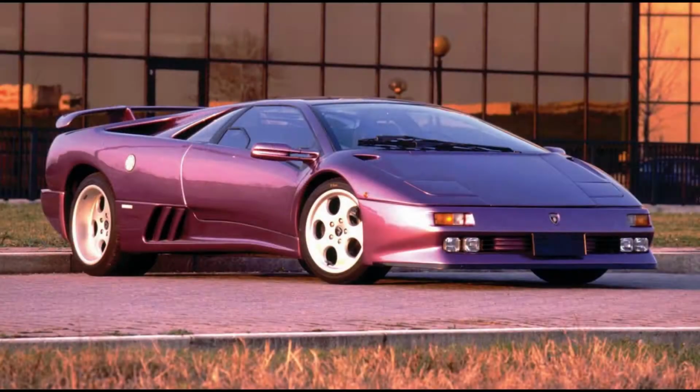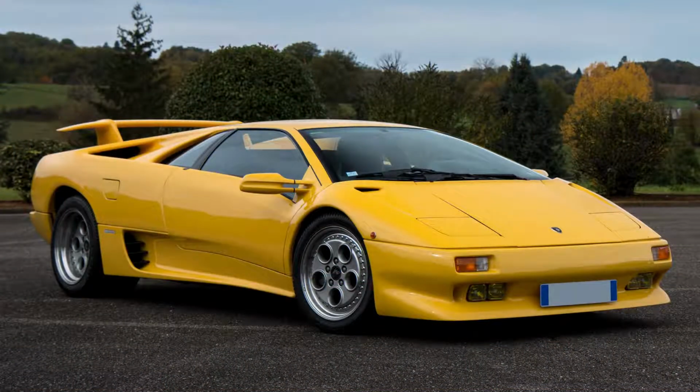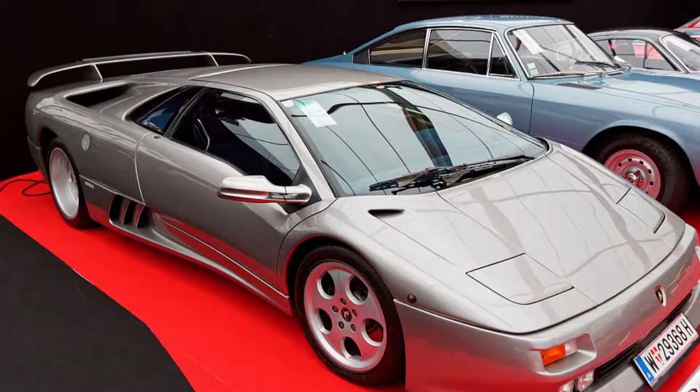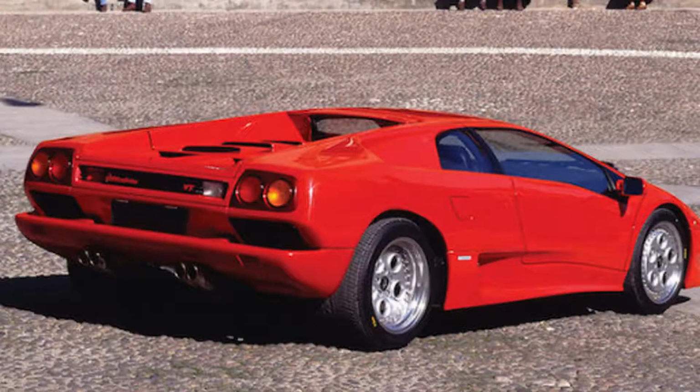Automobili Lamborghini is an Italian brand and manufacturer of luxury sports cars and SUVs in Sant'Agata Bolognese. Lamborghini is owned by Volkswagen through its subsidiary, Audi. Ferruccio Lamborghini is the founder of Lamborghini and established it in 1963 with the motive to compete with Ferrari. The company was distinct because of its rear mid-engine, rear-wheel drive layout. For the first decade, Lamborghini ran successfully until the 1973 worldwide financial crisis and oil crisis.